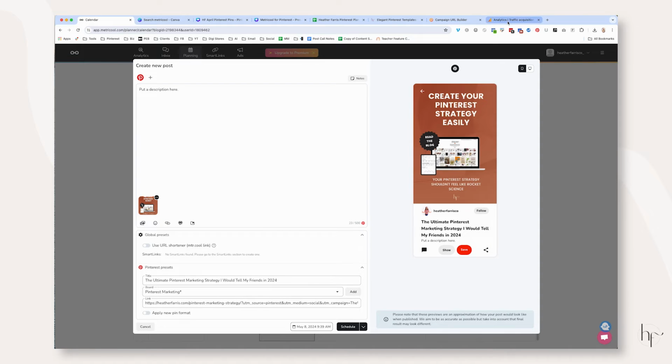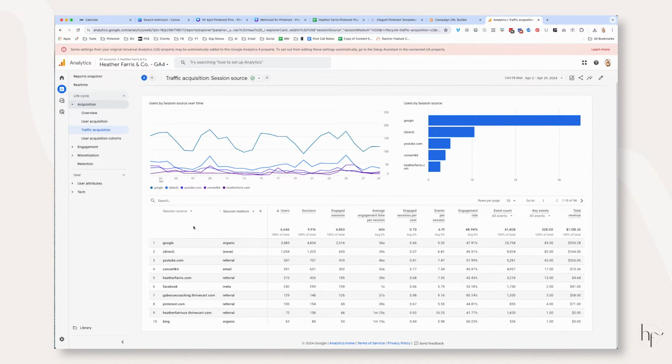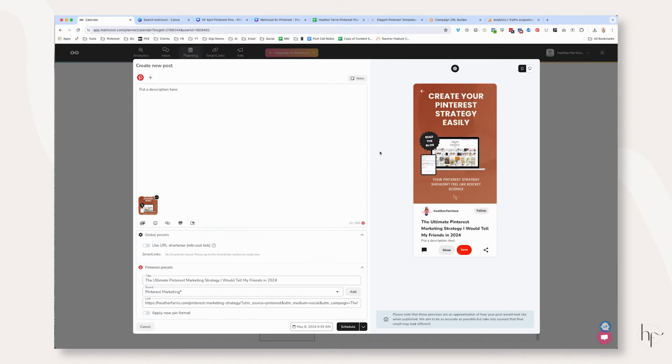So now inside of analytics, I would be able to filter into campaigns and be able to see inside of my analytics dashboard exactly where Pinterest traffic was coming from. If it was a specific pin, if it was a specific blog post, a source, or medium, or anything like that, I could narrow in on what those details are more discreetly.